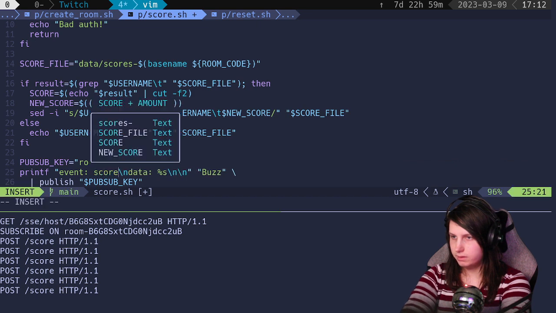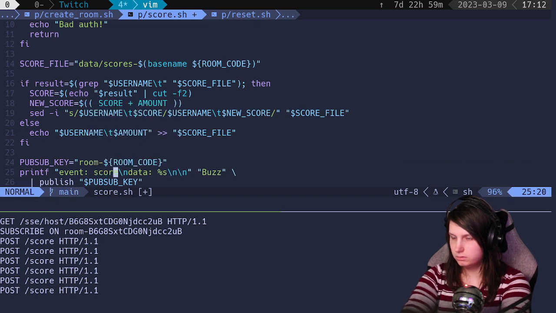So we're going to say event score, data doesn't matter.